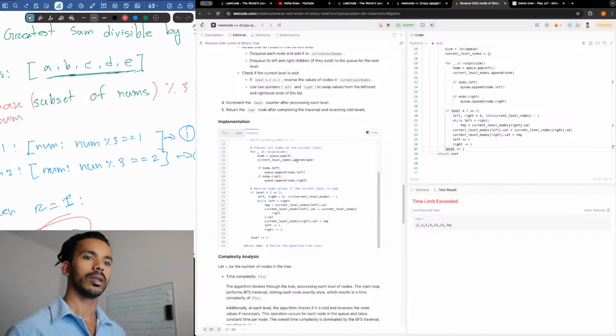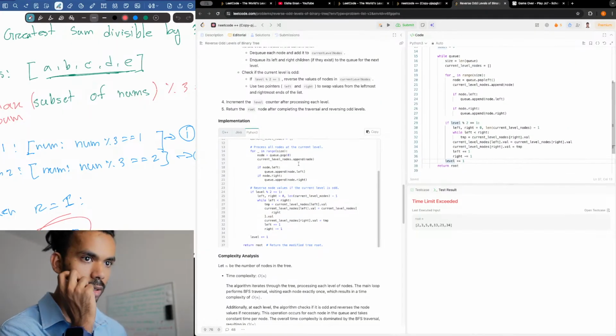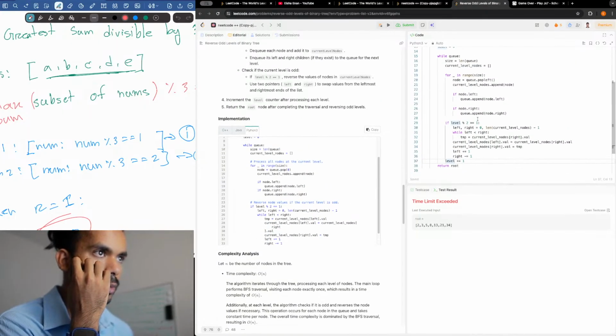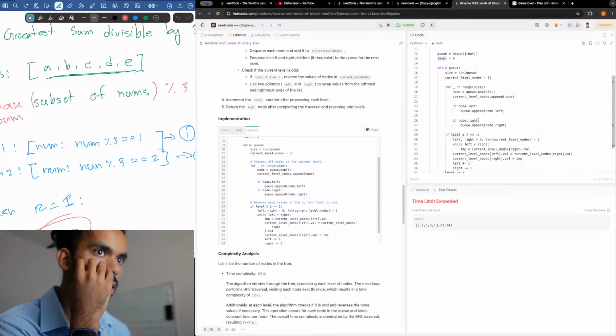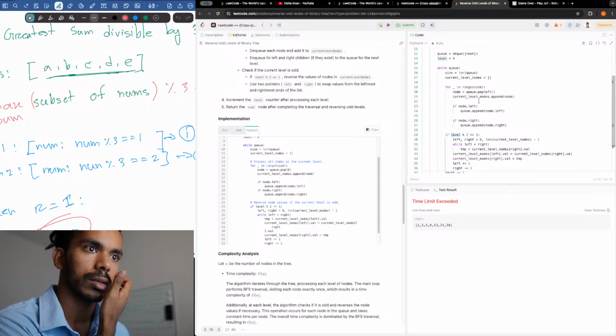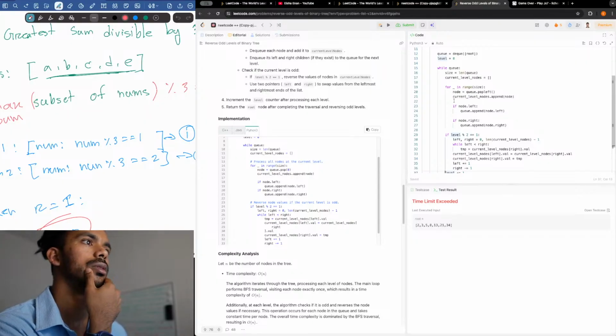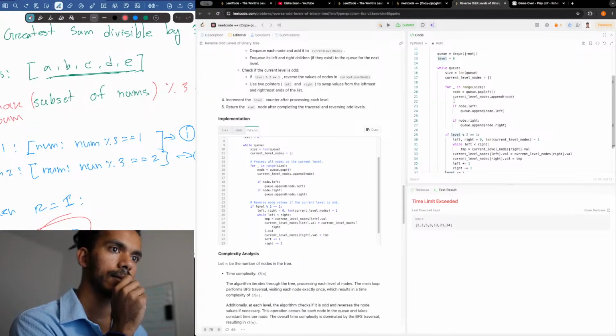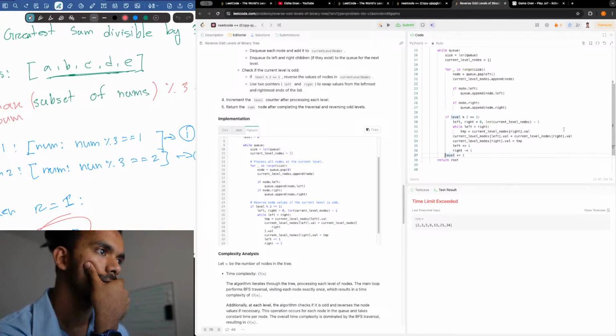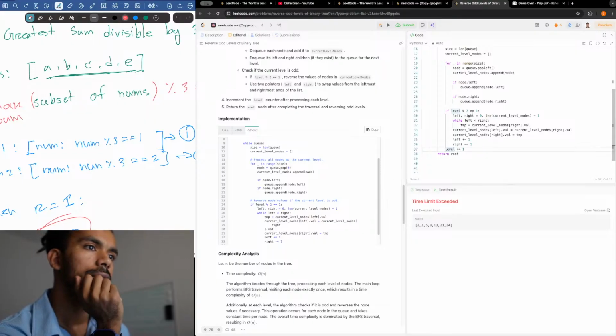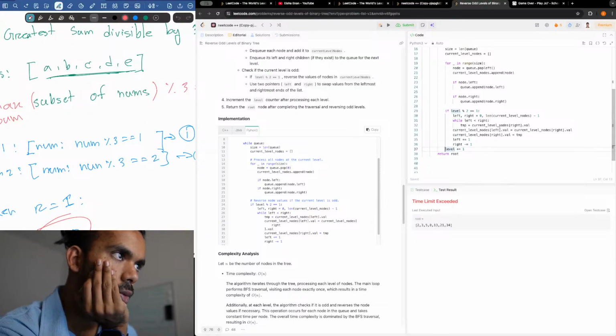This level plus equals 1 has to be inside the while loop. Okay, that is good. While size, then this, and then we are in range size. Append node left, node right. If level is not divisible by 2.